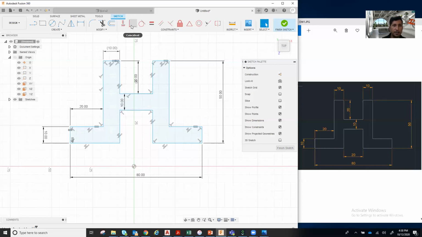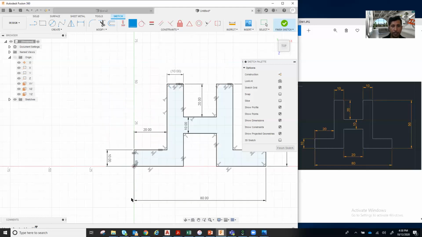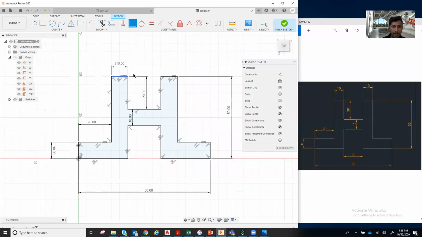That means here you can see the coincident constraint. This edge or this end point should be constrained to this axis center. I'm selecting these two points. Now you can see the entire shape has moved to this center. Now you can notice all these lines have turned black. That means this object is completely constrained.